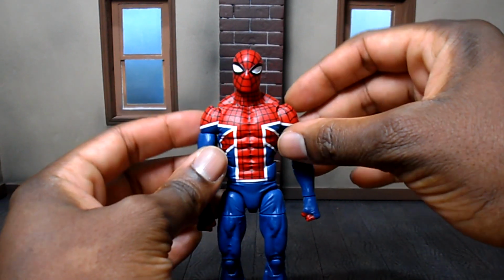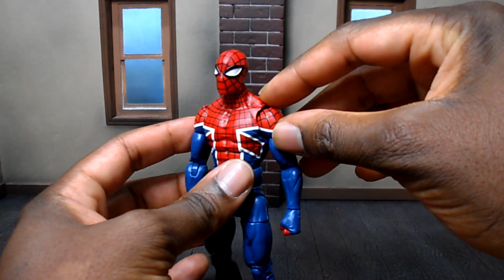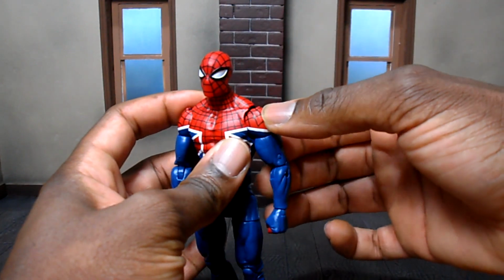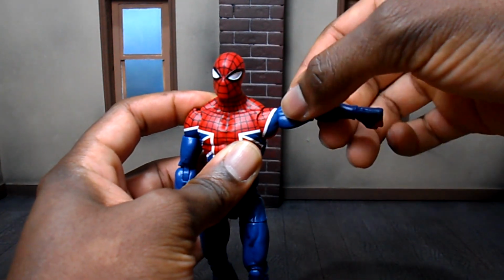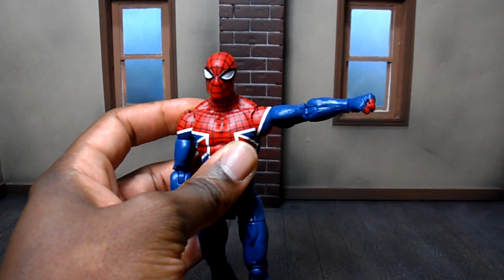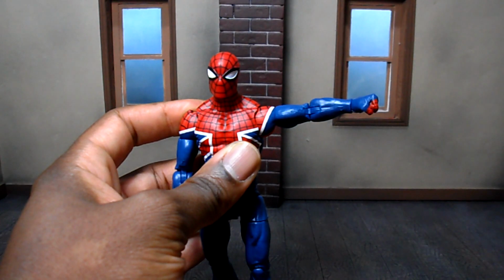Now this is one of my concerns, more concern than a gripe: the way that the shoulder is separated from this area here is a little weird. There is sort of some gappage here, and you kind of have to push the shoulder inward and tuck it into this area here in order to put the arm up. If you don't do that and you're constantly putting the arm up and down, you may get some paint rub there, and that is a bit concerning.